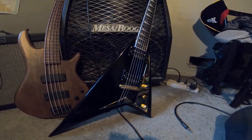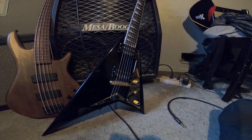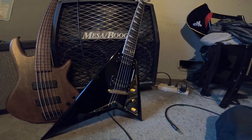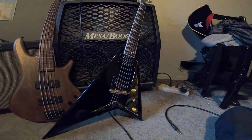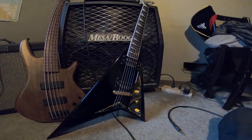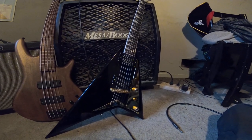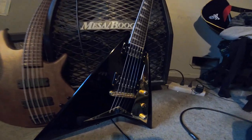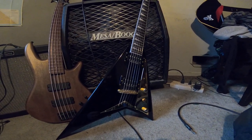I haven't played with it live yet, but hopefully this year I will get a chance to get this thing on stage. I think people will be pretty impressed by it because it is a pretty crazy guitar. It is a bit of a one-trick pony — if you're one of those guys that do rock, blues, jazz, and metal, this guitar is really meant for the metal head, hard rocker. Definitely the ultimate thrash metal sounding guitar, if you ask me. Playability is pretty darn good — not perfect, but pretty darn good.